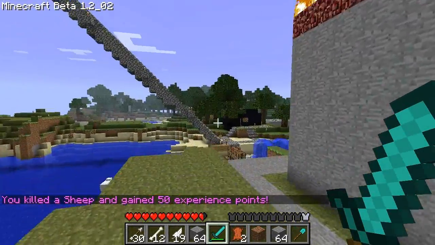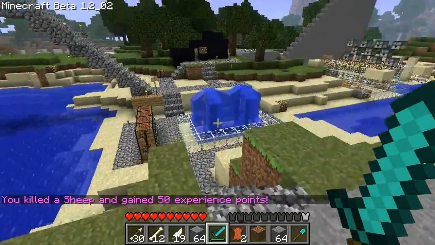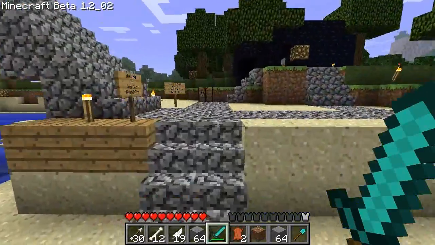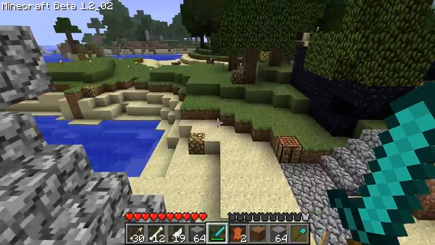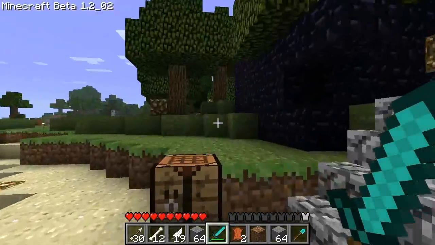I think that's about it. That's all that's really significant that I've added. One last thing was world limits. That just means when you get past a certain point, it just teleports you back a couple spots. So you can't go forever in one direction.